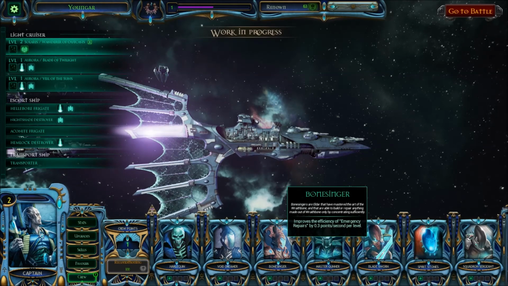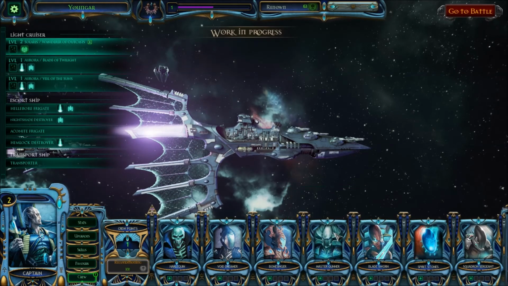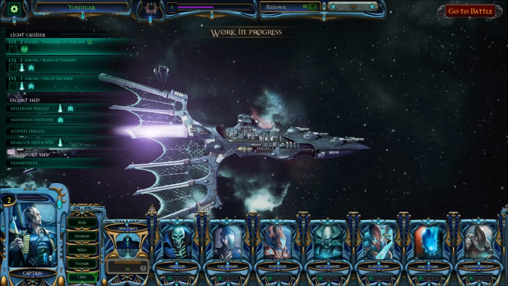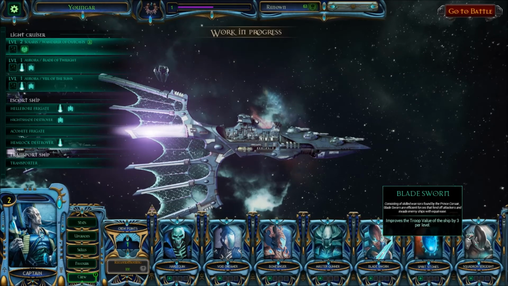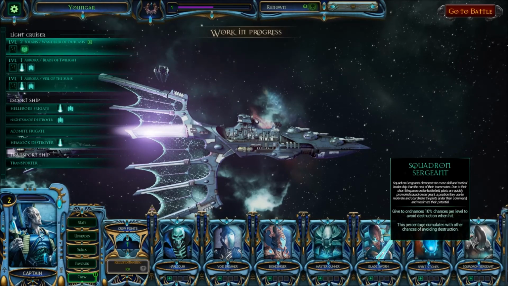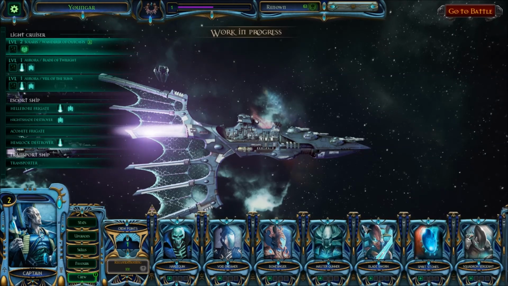Got the Bone Singer, which improves the efficiency of my emergency repairs. Master Gunner increases the crit chance of my lance and macro weapons. Blade Sworn increases the troop value, which determines how successful boarding actions are against me. Spirit Stones reduces the cooldown time of all my usable abilities, and Squad Sergeant gives ordnance a 10% chance to avoid destruction when hit, so missiles, bomber squadrons, things like that.